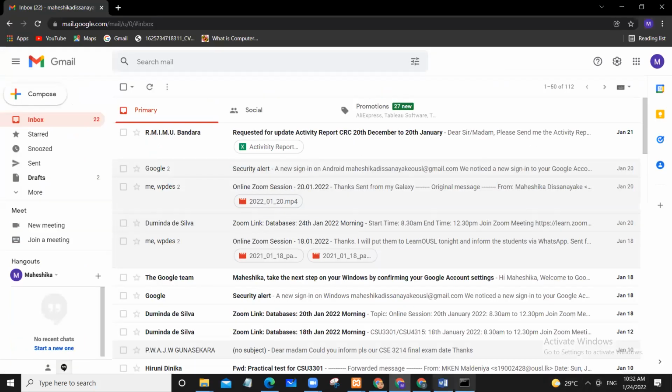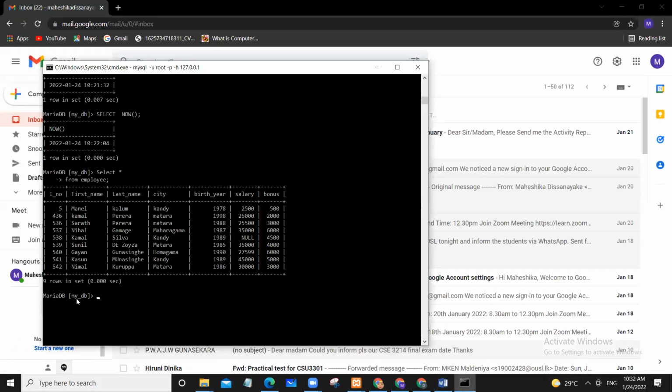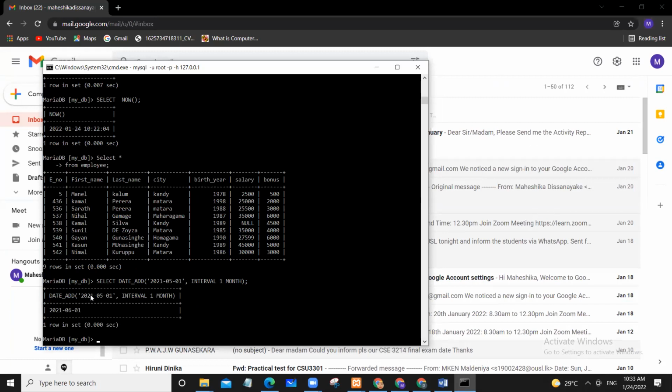You can just select date add. We are going to add a date. This is the current value of the date, 25, this one, and you can increase the month by 1 by using this date add. So you can see the output is 2021 6, June.